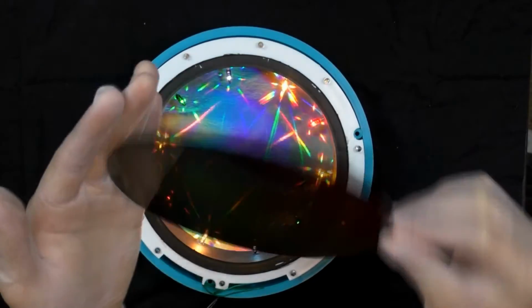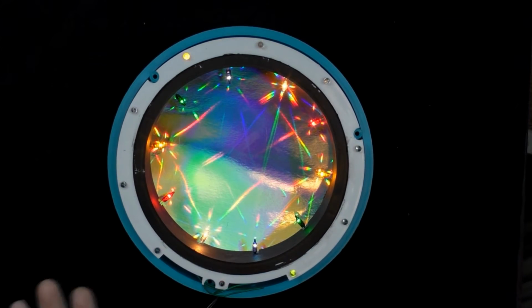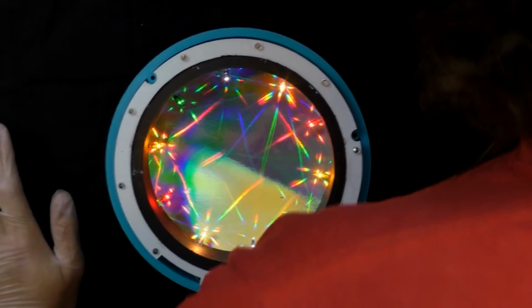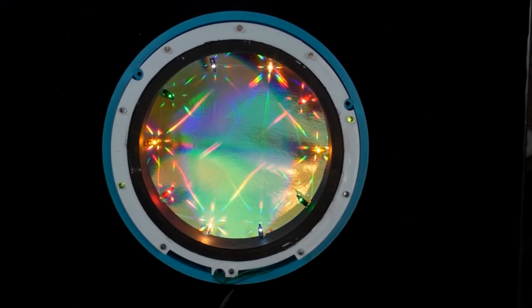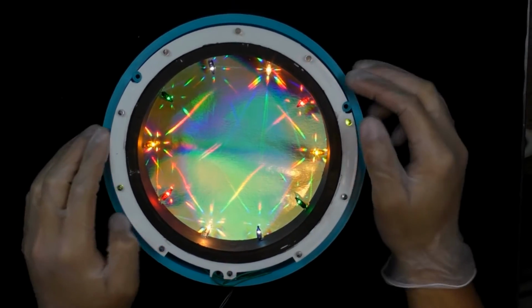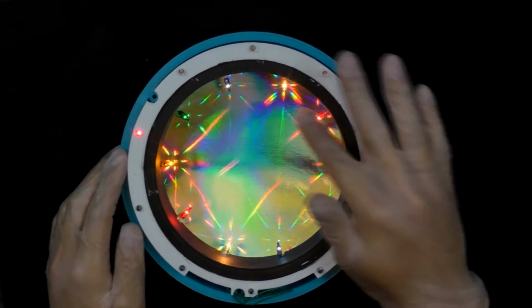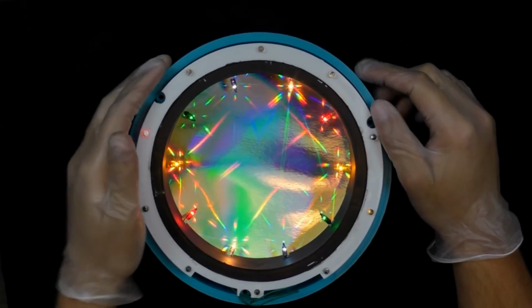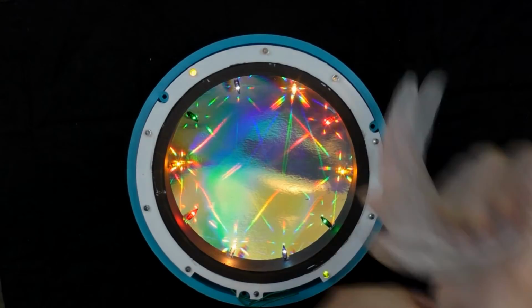I need to set this off to the side somewhere because I need to move on to the next step, which is why I'm wearing these gloves, because once again, I don't want to get oils all over the glass. It won't harm them, I just would have to clean it again afterwards. So I think the next thing I'm going to do, like I said, I already have decided to replace these inside here with LEDs. If I touch an LED, I can take off these gloves now too.